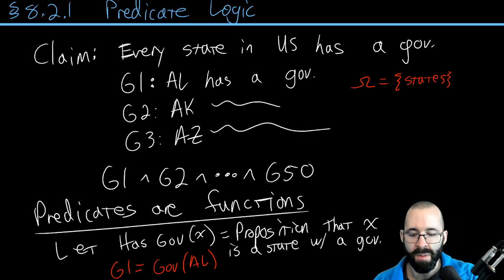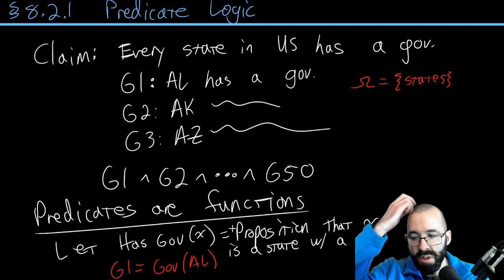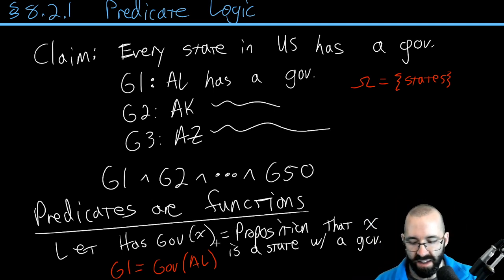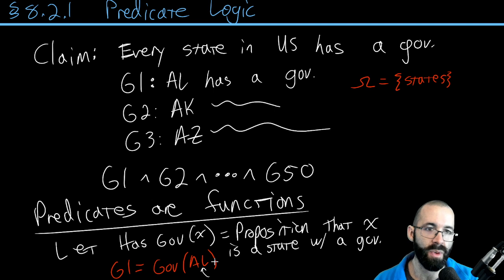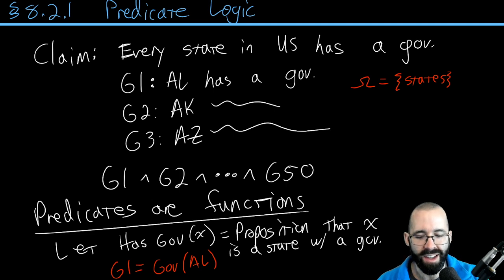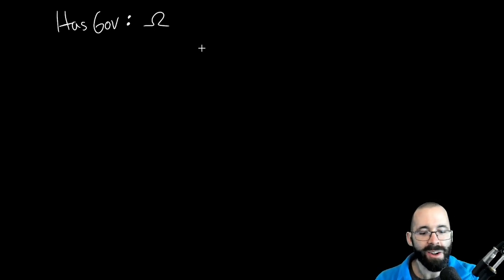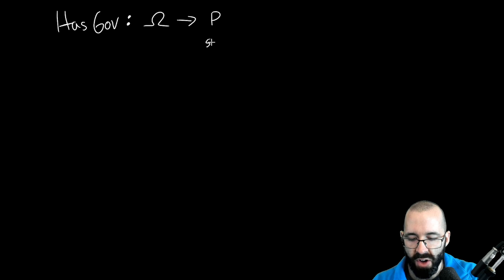And let's talk about this kind of function a little bit more. So again, another way of thinking about this is a proposition. So the input is something from our domain of discourse, whatever that might be, and the output is a proposition. How can we write that more formally? We can say, right, hasGov is a relation. Maybe it's a function. Maybe it's a relation. It doesn't really matter here. We can write it the same way. That has an input from our domain of discourse. That's our domain. What's our codomain? And again, it doesn't necessarily have to be the range, because maybe we have a tautology. Maybe it's always true. So here, P is going to be our set of all propositions.